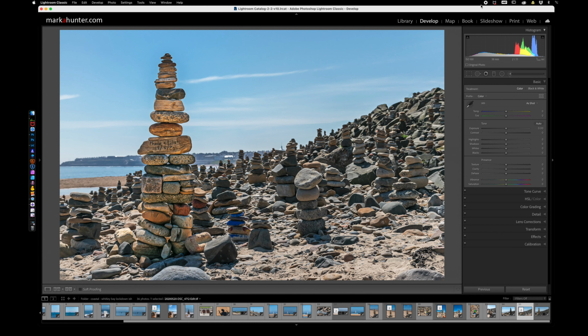Anyhow, here we go. The last tip for now is the use of Alt and Shift when editing. Now we all know when we have a picture, we can always just click on Auto, and I nearly said Photoshop, and Lightroom will decide what it thinks is the best thing to do for your particular picture. Incidentally, these are the rock piles that appeared over the last year or so down at Whitley Bay, and some of them are marvels of engineering and balance.